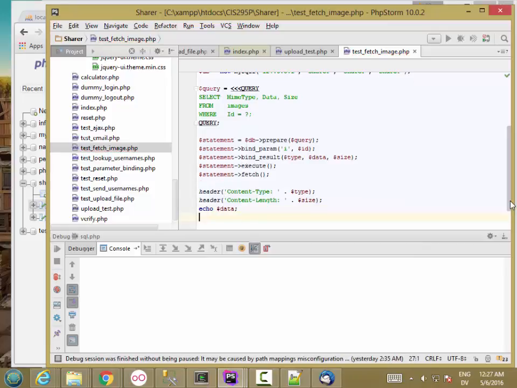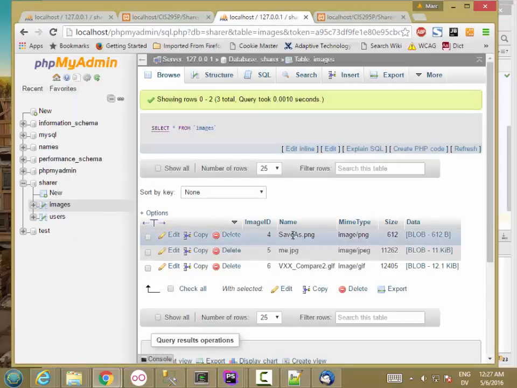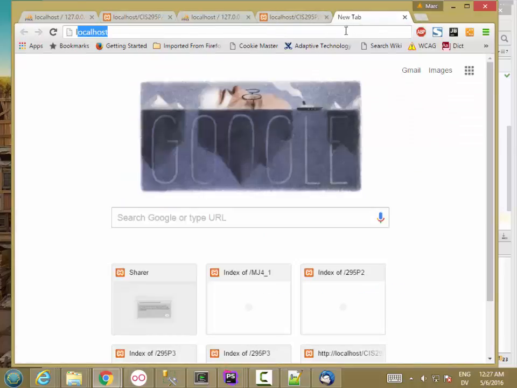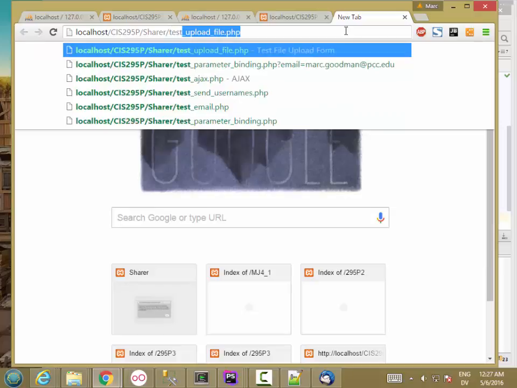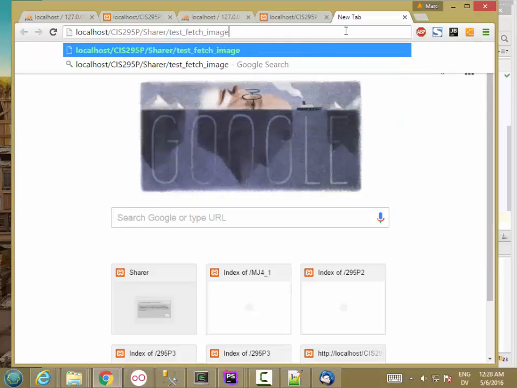And that should be it. Let's see if this works. So I'm going to test fetch image ID equal 4. Localhost share test fetch image .php question ID equal 4.